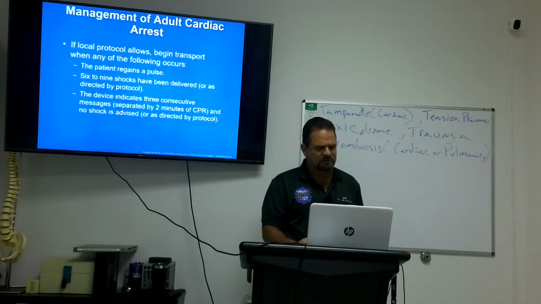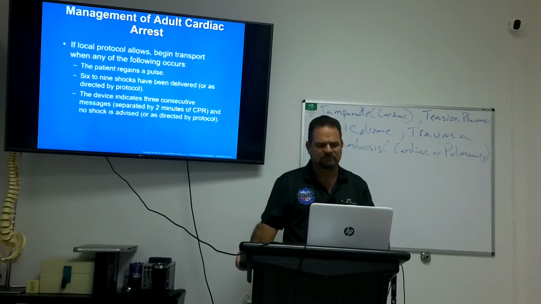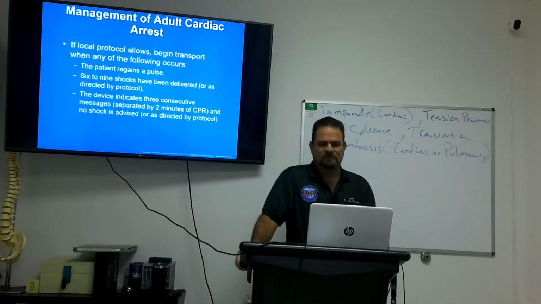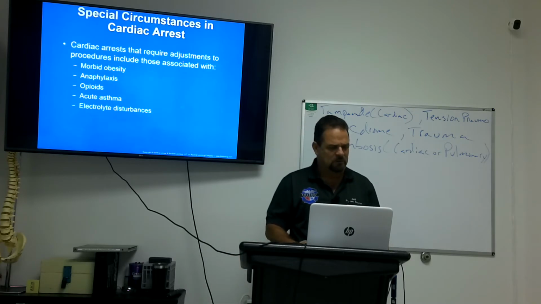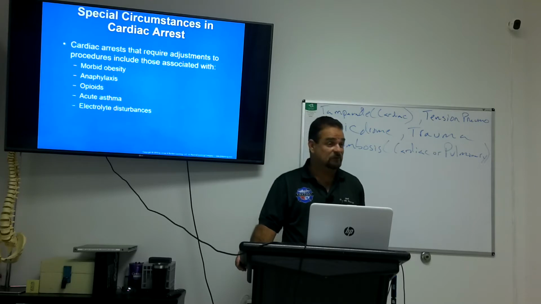So overall management, if local protocols allow, you want to begin transport when any of the following occurs. The patient regains a pulse. 6 or 9 shocks have been delivered or directed by local protocol. The device indicates 3 consecutive messages separated by 2 minutes of CPR, and no shock is advised. And again, you have to follow your protocol. Many protocols out there have what we call non-survivable cardiac arrest protocol. Otherwise, you will get to end of resuscitation, especially if the patient is in asystole.